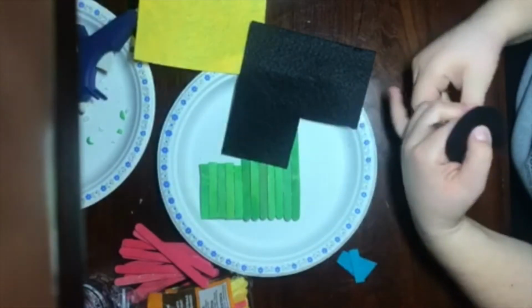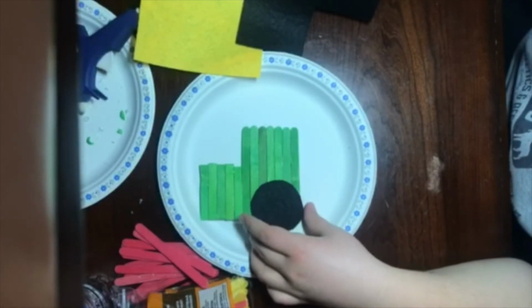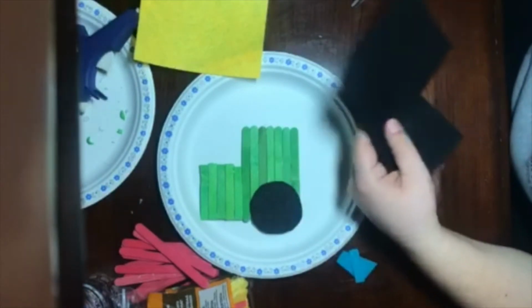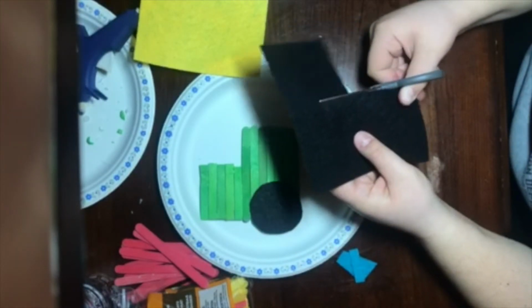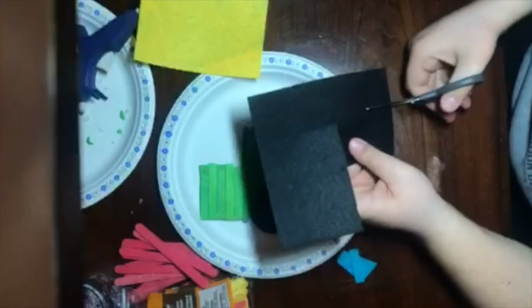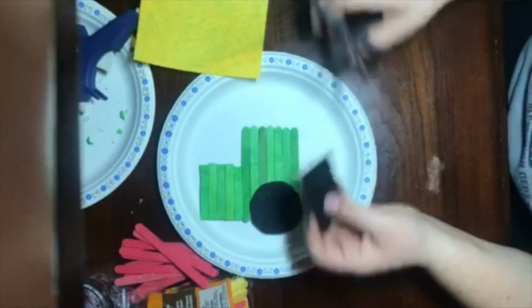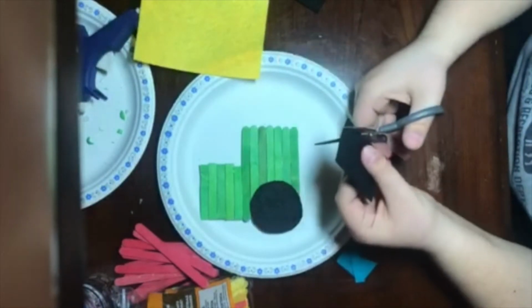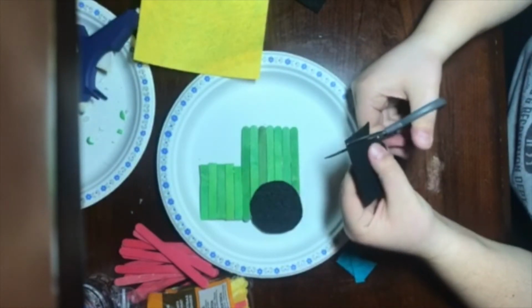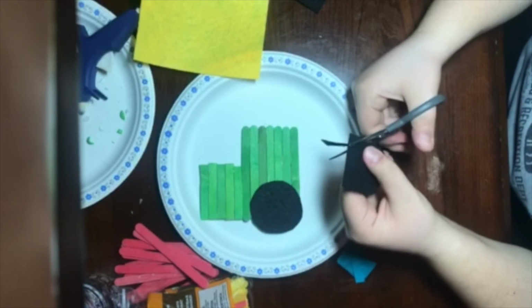Once you've cut that big wheel out, you can place it onto the tractor just to see if it's a good size. And then you can grab another piece of the black felt to cut your smaller wheel. I did the same thing as the other wheel. I grabbed a smaller square, or more so a rectangle this time, compared it to the tractor, and again cut out a smaller circle for the front wheel.